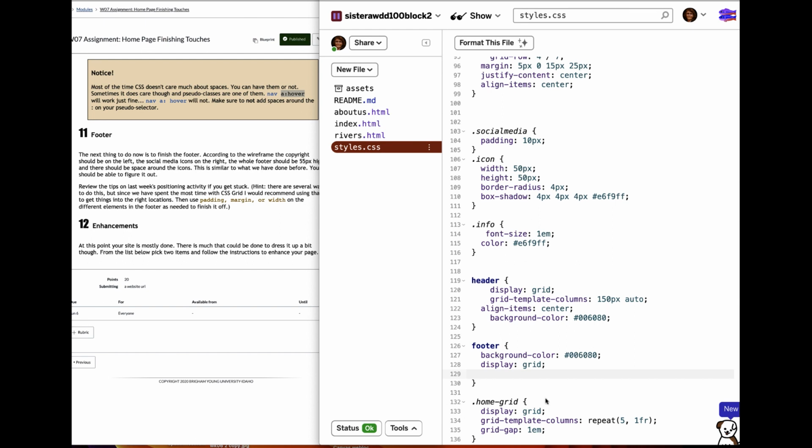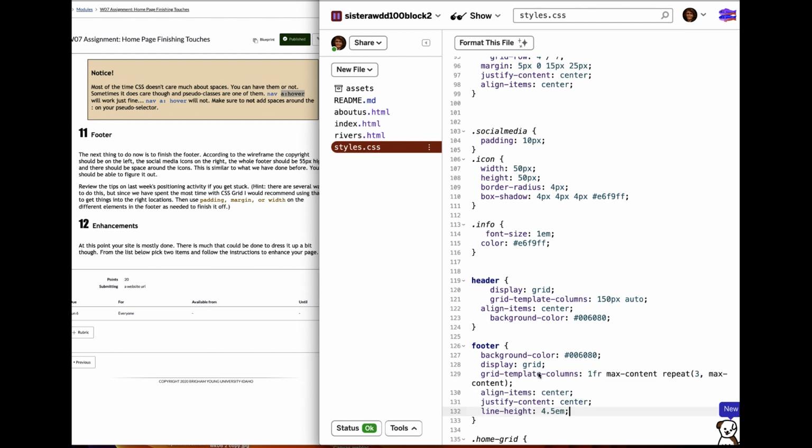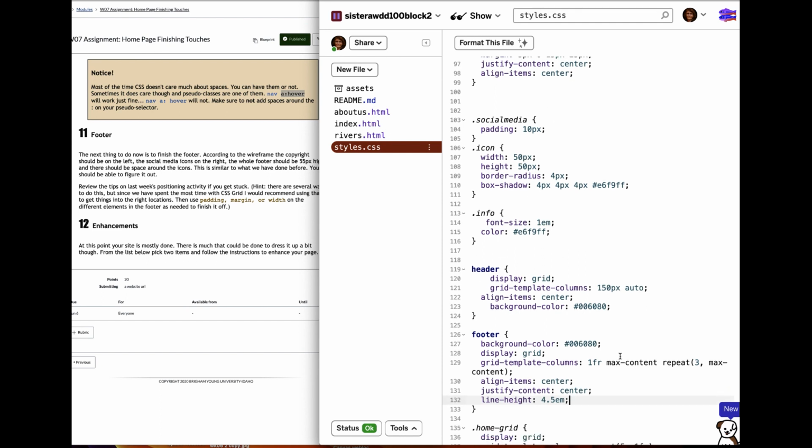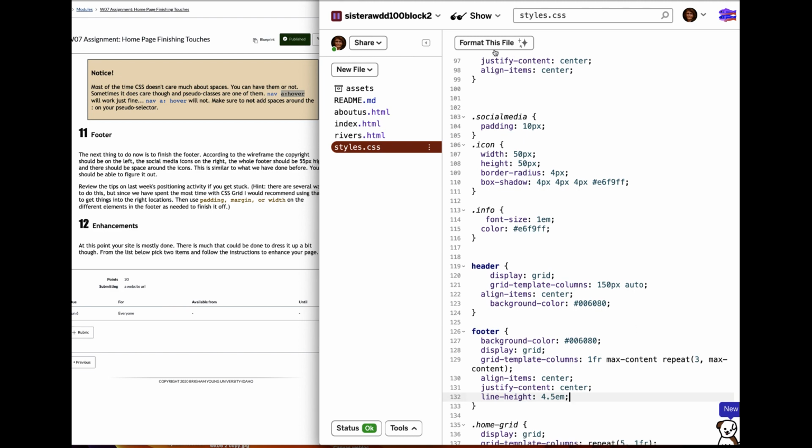I'll bring this back from a place where I already had it written. Repeating it 3 times because we have 3 social media things. It's 1fr max-content, and then we're going to repeat it because we want it to be the same as we did up there in the logo. And line-height items.